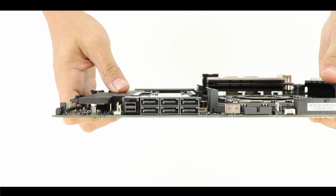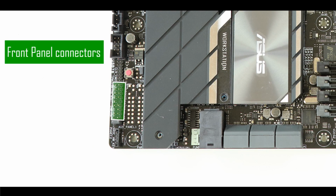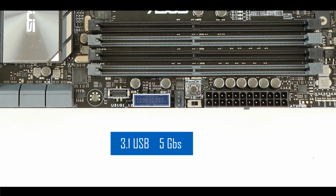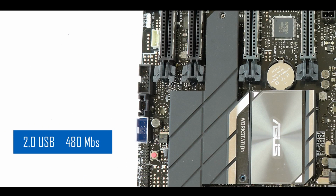All right, so connector wise, what do we have? Of course, our usual front panel connector, the front panel audio connector, one 3.1 first generation USB connector for data transfer up to 5 gigabit per second, one 3.1 second generation connector for data transfer up to 10 gigabit per second, and one second generation USB connector for data transfer up to 480 megabit per second.